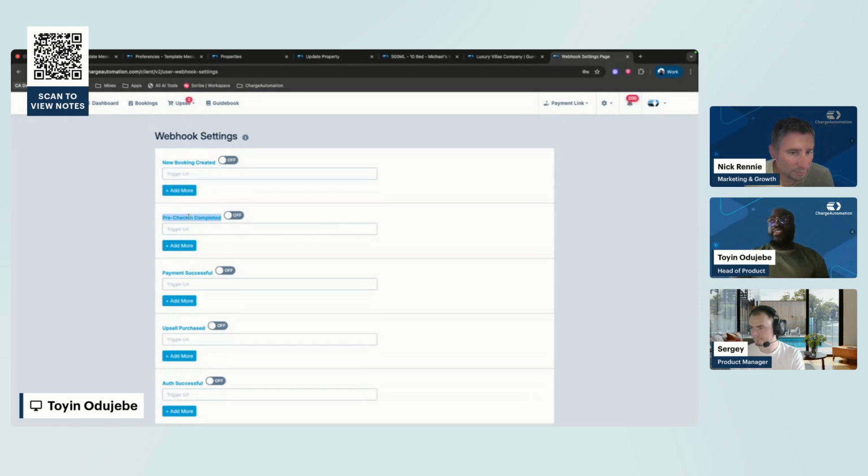Now, if you have custom domain set up, the links that will come to you from our webhooks will be a custom domain link, right? That's a small part of this, but the power of the webhooks, honestly, it's huge. Let me say it this way: ChargeAutomation now integrates with how many third-party systems? I think it was 7,000 that Zapier integrates with. Because we integrate with Zapier, you have access to 7,000 plus third-party systems that you can use with ChargeAutomation. That is powerful. That's huge, right?